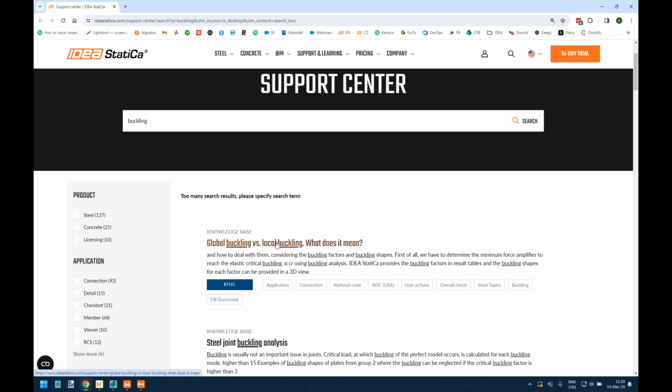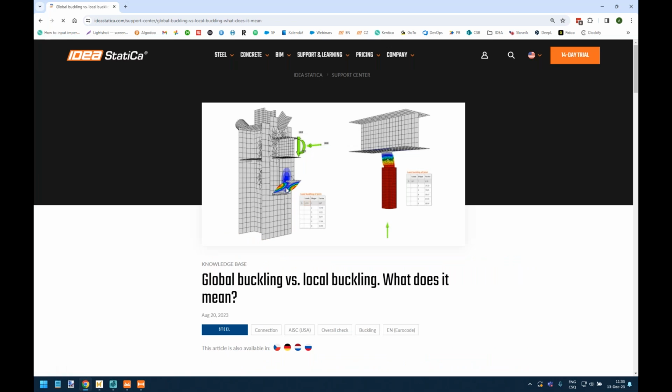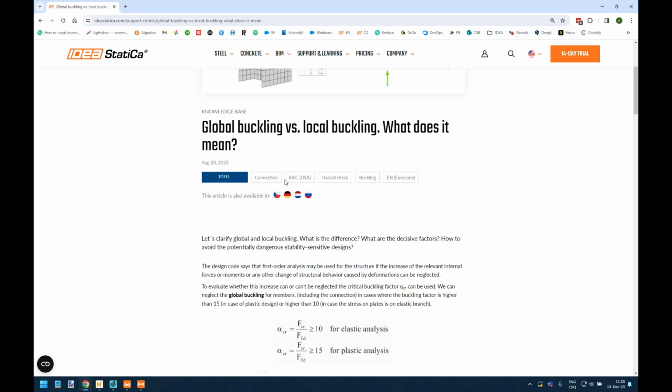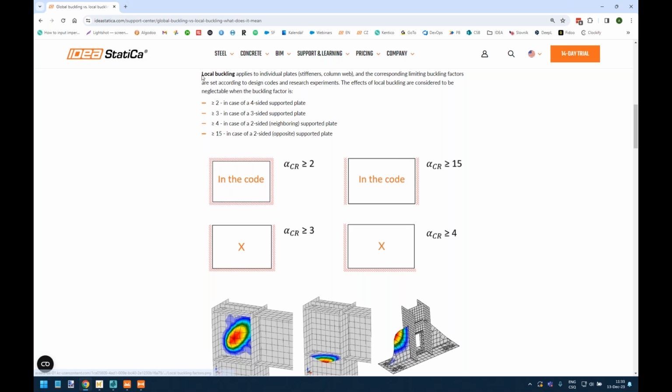You can see some articles discussing these things. So this is about buckling. So the local buckling of plates or panels, as we can see, what is in case about 3-4 is considered to be safe in this case.